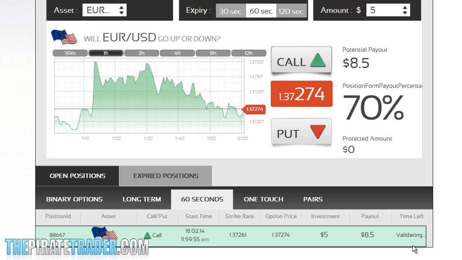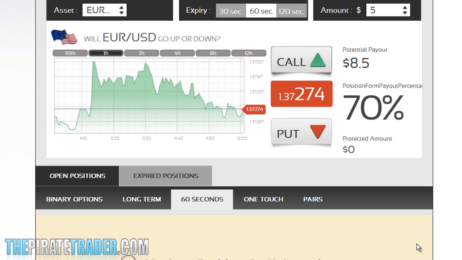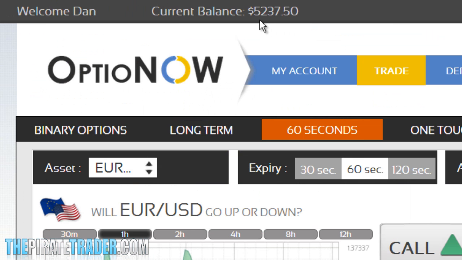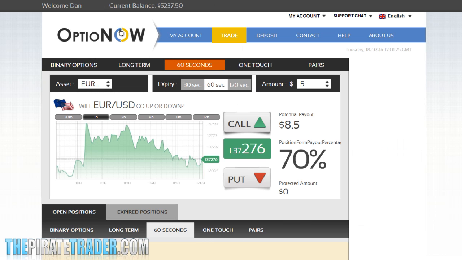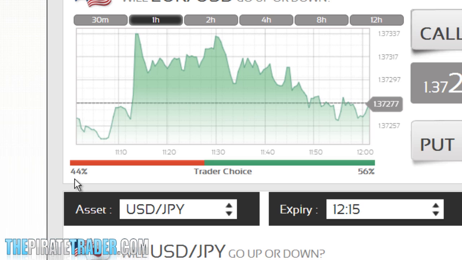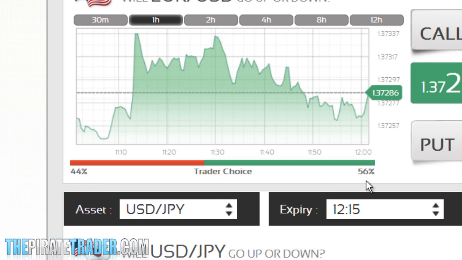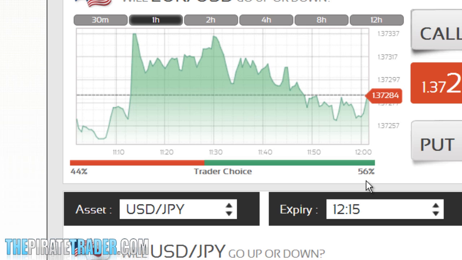All right, looks like the bar has turned green and this one is a winning trade after all. Well then, that's not what I expected, but I'll roll with it. I won the $8.50, which means I've made a profit of $3.50 and my balance is automatically updated, as you can see. So what I'll do now is start with step 1 all over again. Click the Binary Options tab. Look at the popularity tool to see what direction most traders are trading. As you can see, 56% are saying it's going to go up.